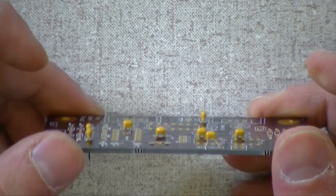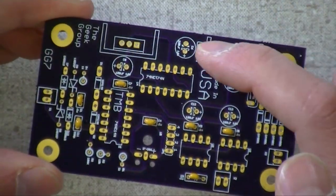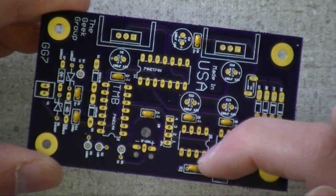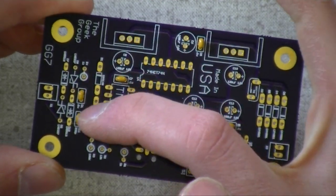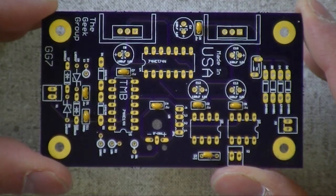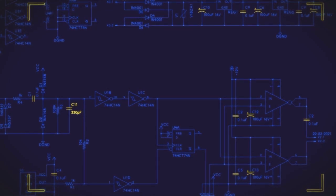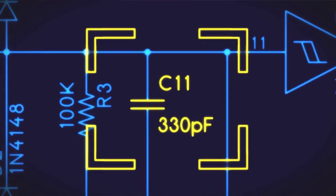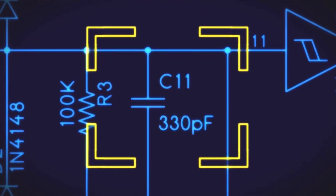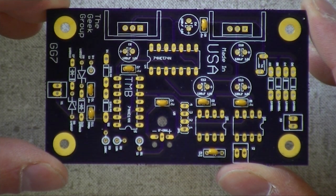Okay, so there's the first step with all the capacitors on there. You can see that there are capacitors here, here, here, here, here, here, here, and here. Or we could do that in a really nifty animation. You can see them all right there. That's where all the first round capacitors are. These are all the super tiny little capacitors, including the one that's a little tinier than all the others, and that's C11 right there. So that one is the first one that goes in. These things are about half the size of a grain of rice.